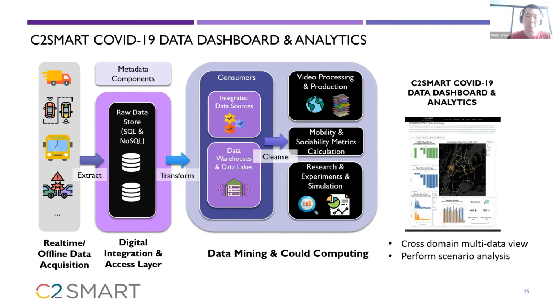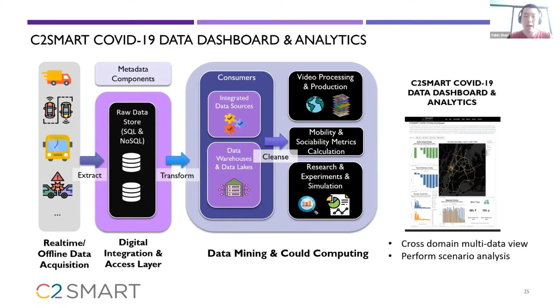So that's the first step. We extract the data, and then we store it in some database, like an SQL database or a non-SQL database. So that's how we collect the data. After that, we need to transform, validate, and parse the data to make sure that it is good enough for analysis and for visualization. So we transform the data and pump it into our data warehouse inside our center.